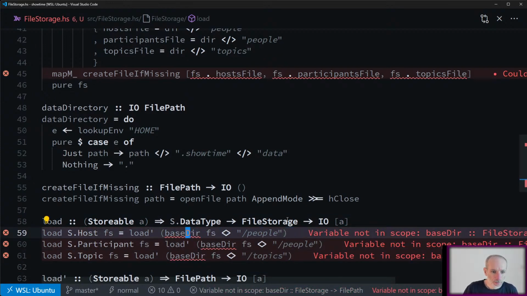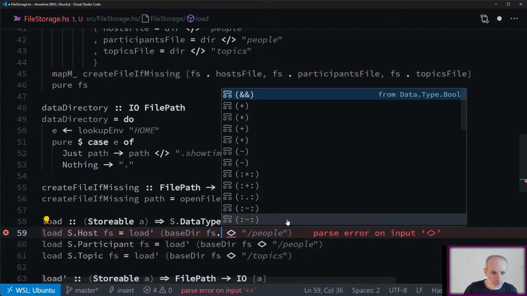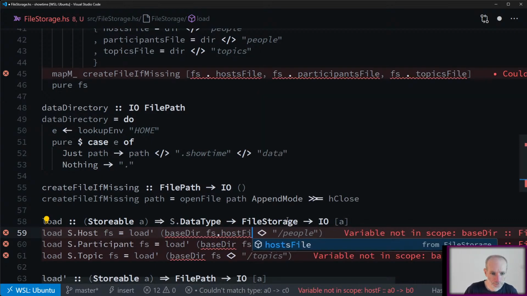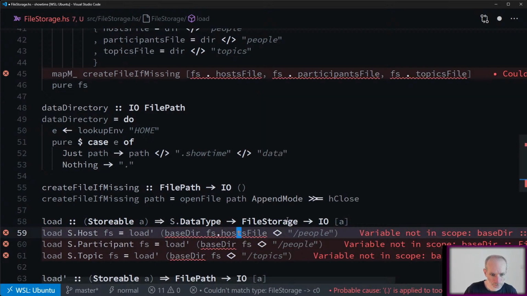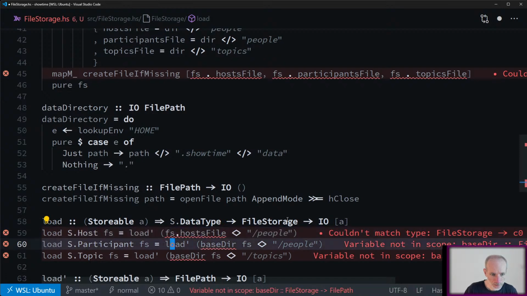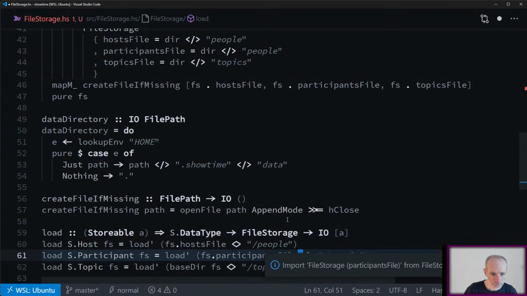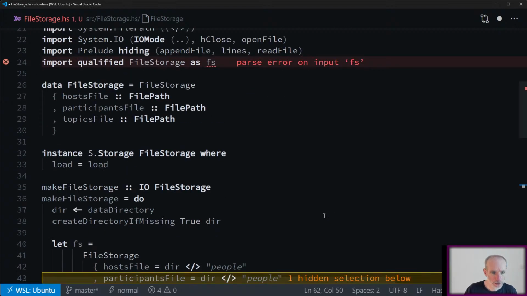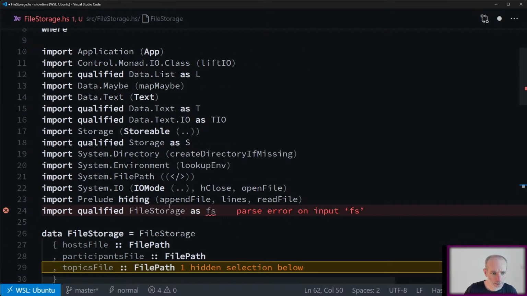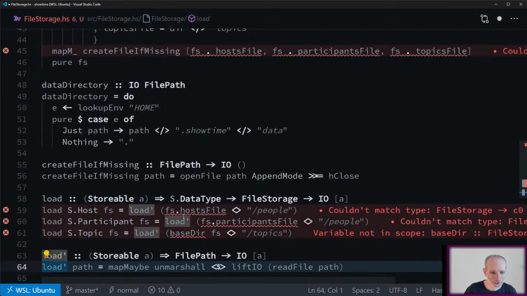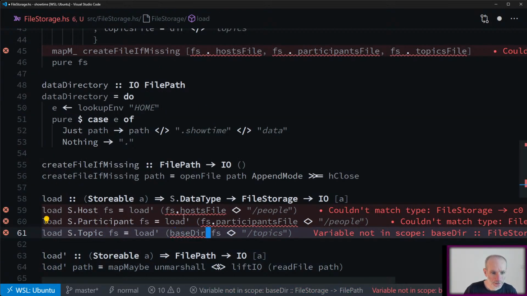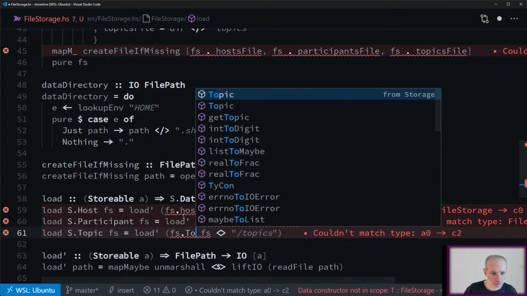Okay. This is not base anymore. It's going to be, I might as well keep going with this approach. So it's fs.hosts file. And this is fs.participants file. Did a funny thing there. And this will be fs.topics file.